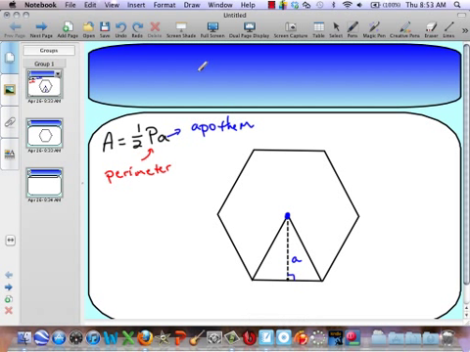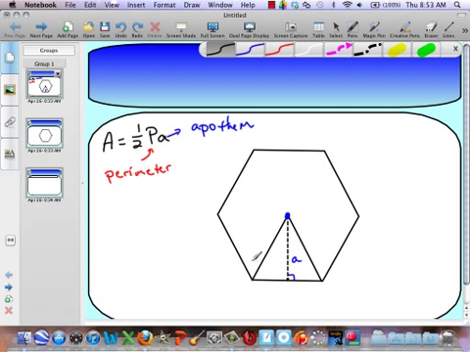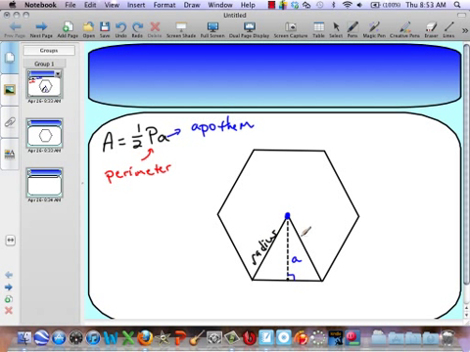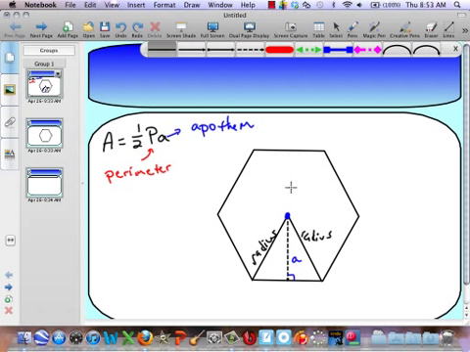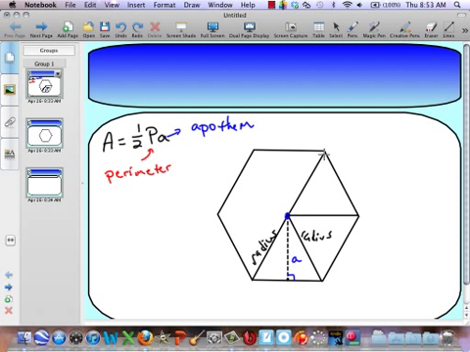And now you might be thinking, okay, 1/2 PA, that's kind of a really strange formula to be using for area of a polygon. But when we really look at it, it's not really that amazing. Because if you notice right here, when I draw what we call the radii of the polygon, so here's our radius, and we have another radius over here, we actually are creating a triangle. So when you start thinking about it, you might ask yourself, well, how many triangles do I have? Well, if I keep drawing my radii, that gives me 1, 2, 3, 4, 5, 6 triangles.